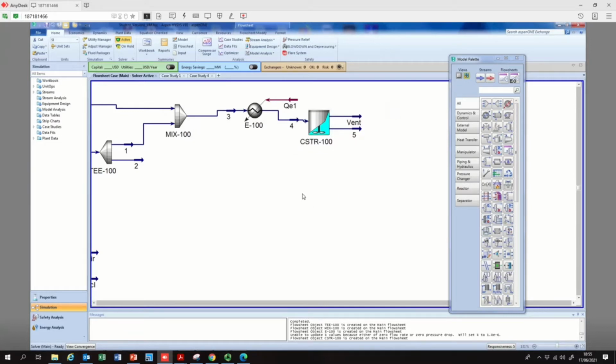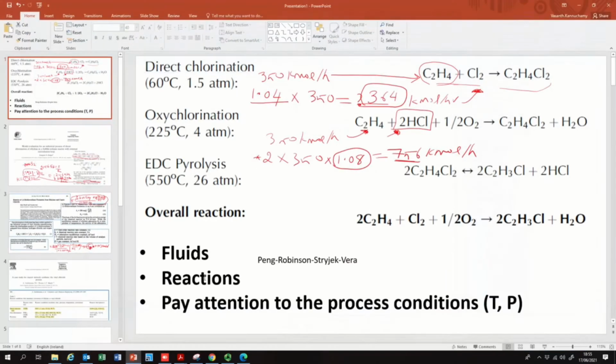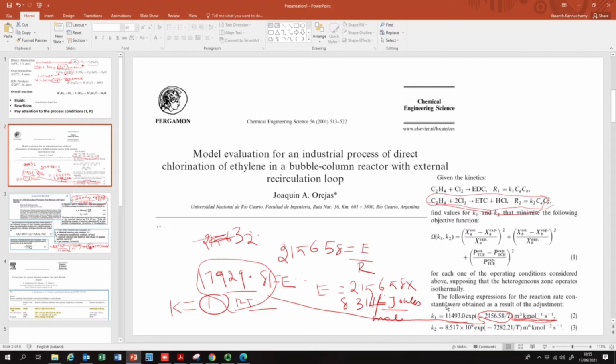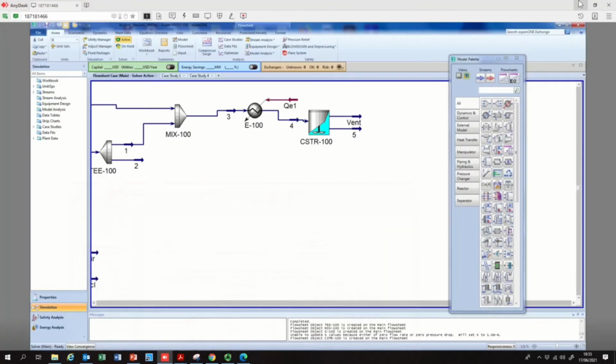And then I said to you, from the literature, we know that we need to maintain a residence time of 2.5814 hours in order to ensure complete conversion of the reactants to product. That's what the literature says. If the rate of the reaction follows some particular expression which is given here, then the residence time should be equal to 2.5814 hours for the conversion of ethylene into products. So let's do that. How to do that?